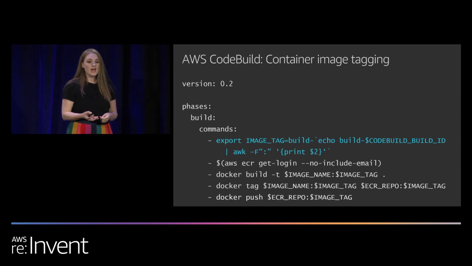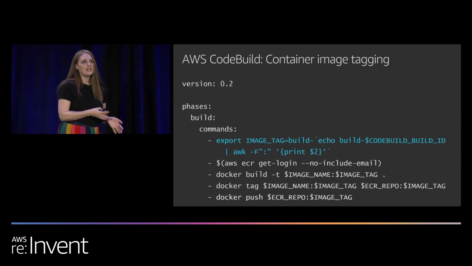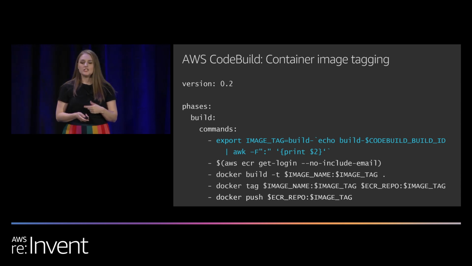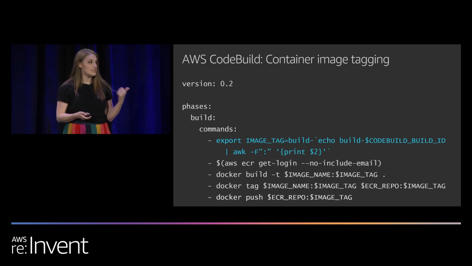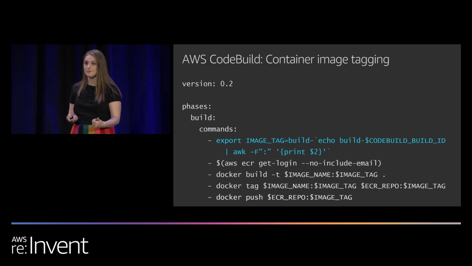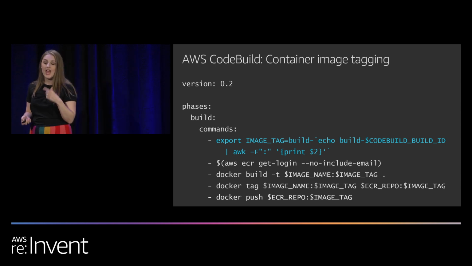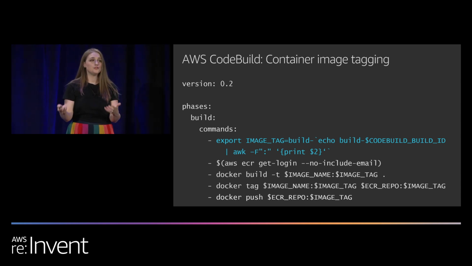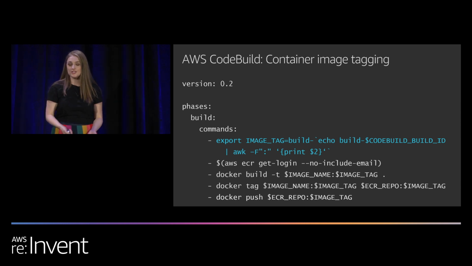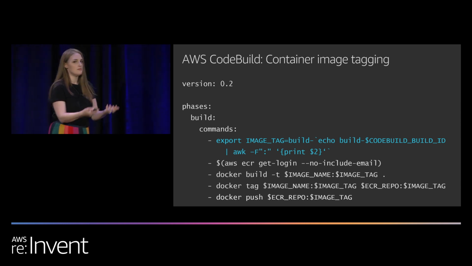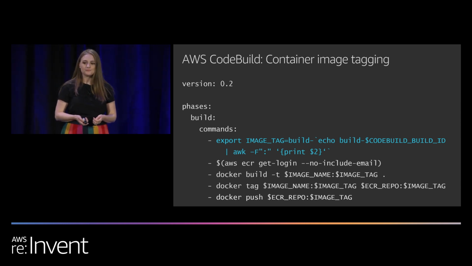So an example of that is simply using the CodeBuild build ID, which is a UUID, to tag the image, and that makes it really nice to be able to, one, know exactly the image that's being deployed to production, that never changes, and two, be able to know what build produced this image. And you can look at the build and you can see what source code was involved in building that image and what build spec was used to build that image.